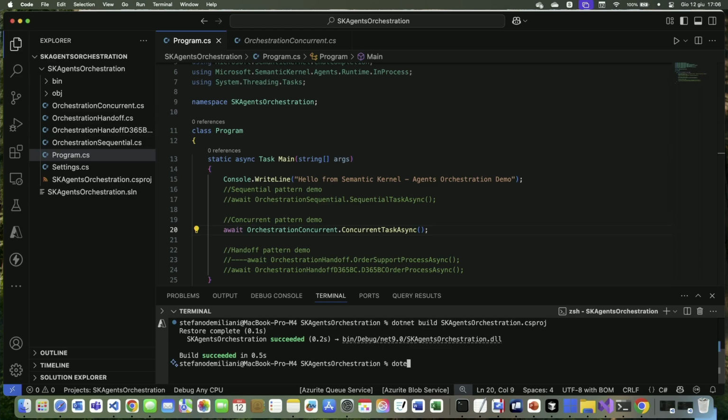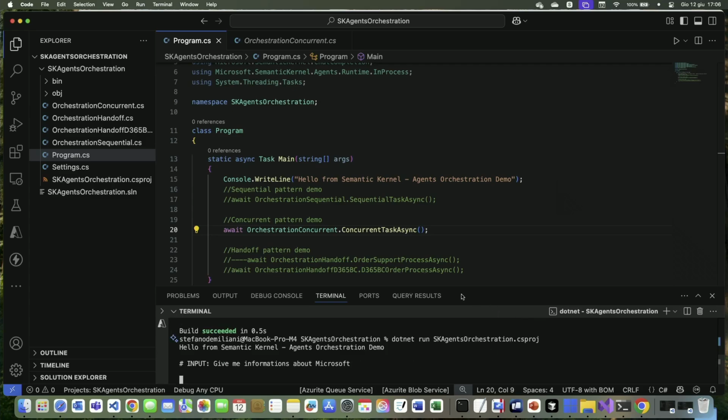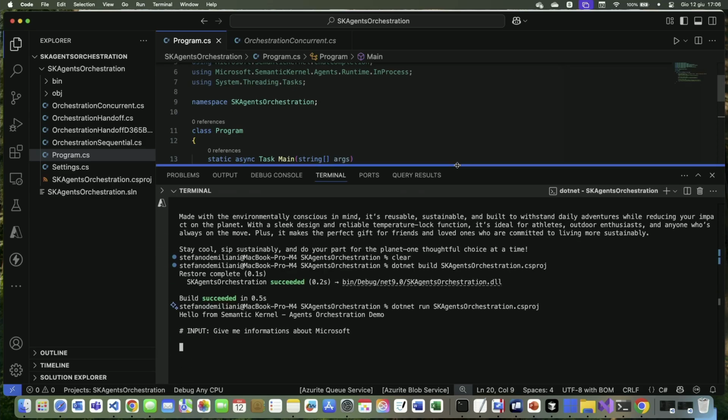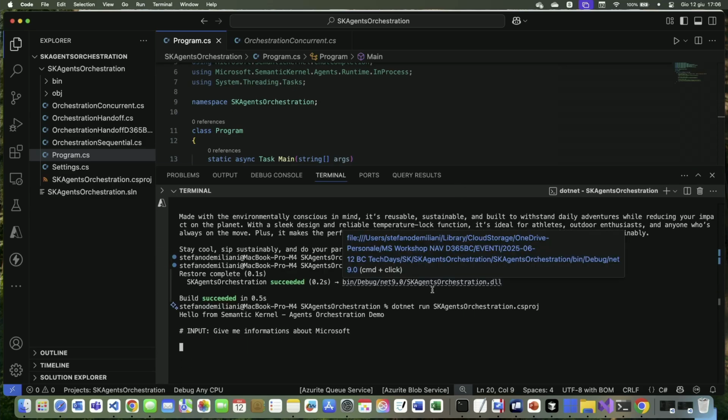Okay. So in this case, my agents will start concurrently. They start thinking. And after thinking, one retrieves information about Microsoft as a company, and the other retrieves information about Microsoft's market value.